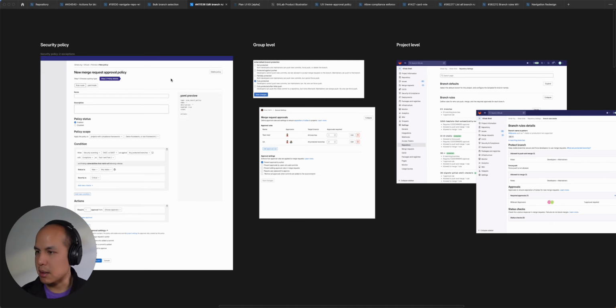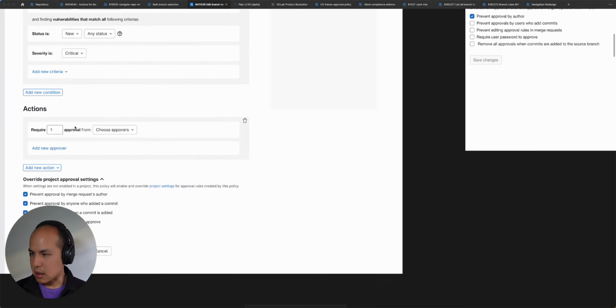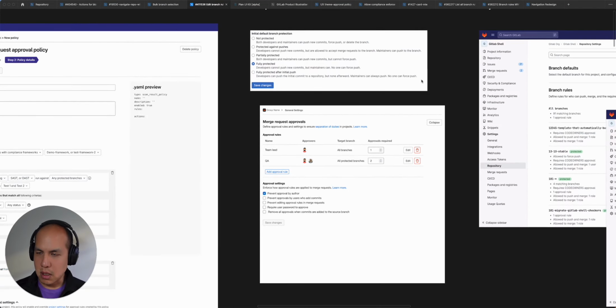At the security policy level, we can define different approvers over here. So you can define approvals based on different conditions of scans. And what we're talking about introducing soon is the ability to introduce merge request approval rules at the group level and having that cascade down to project level.